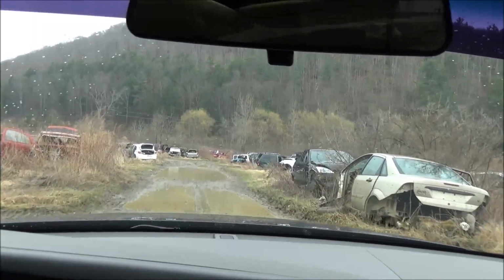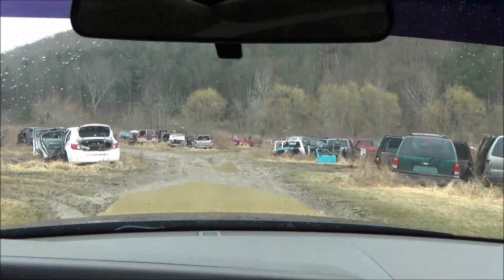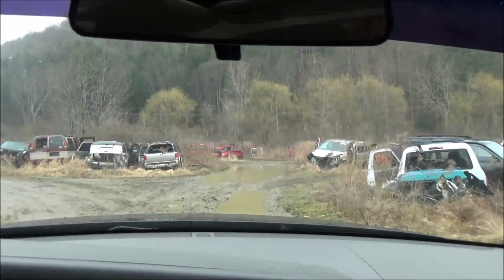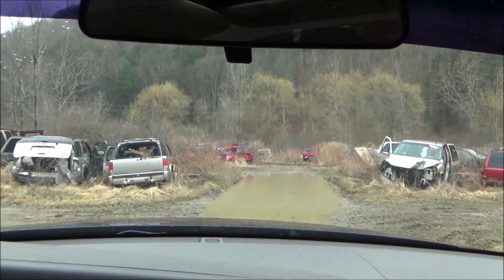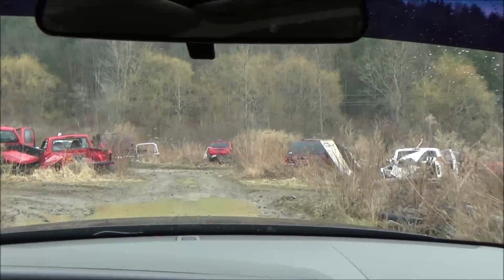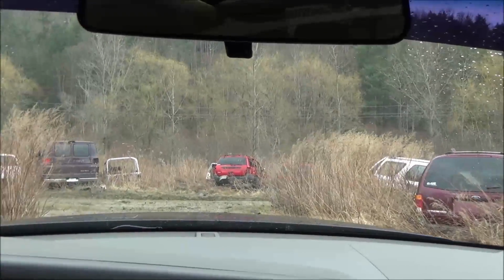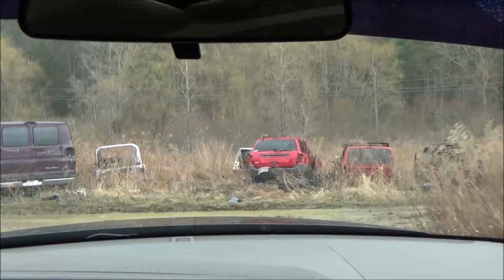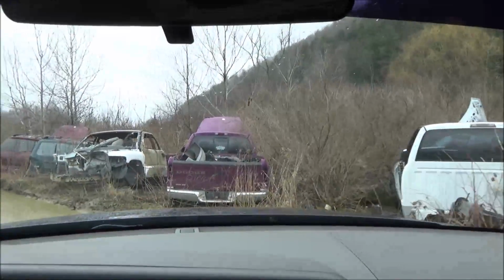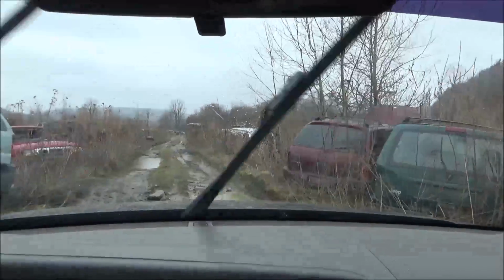So the Dodge is all the way out to the back. Last time we did a video, we were all the way out back here. You see all the junk, Trinity? Yeah. It's like treasure to me, honey. Junk, they're all smashed up, huh? Junk, vans, cars, and trucks. So these are Fords. I guess this truck is not junk. The one we're driving? Yeah, it's not junk. Oh, I see a purple one. I never seen a purple one. Oh, let's see, there's a Durango.